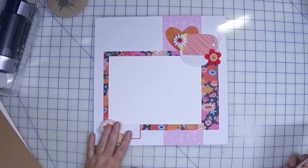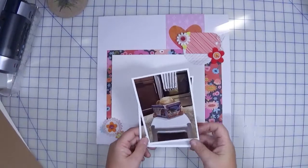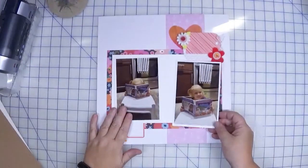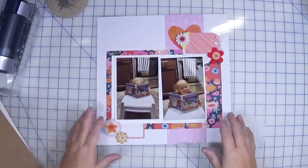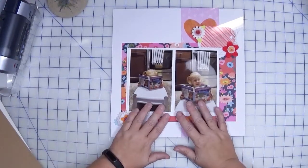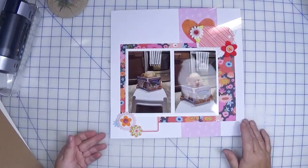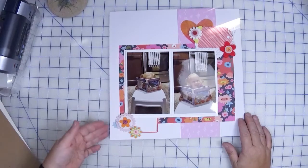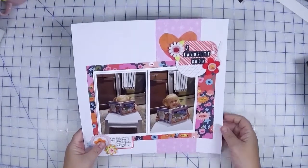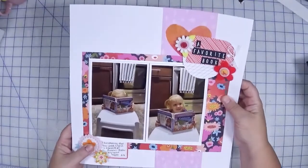Another base page from the same Smash Your Stash with floral elements — I liked the whimsical nature of this one. It fit these photos of my niece reading her favorite book, 'Goodnight California,' which has a picture of me on the back. It's a book I gave the family to keep in touch. It's clearly designed for two vertical photos and has a mat I'll keep. Almost done — just a title and a little journaling. The completed page is pretty much exactly as it was laid out; I just added the title, photos, and journaling.